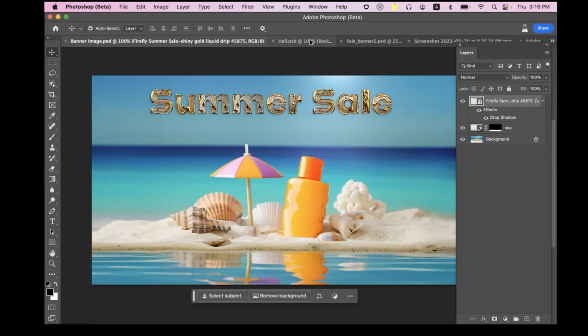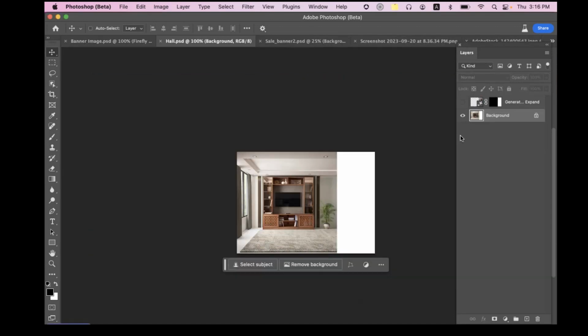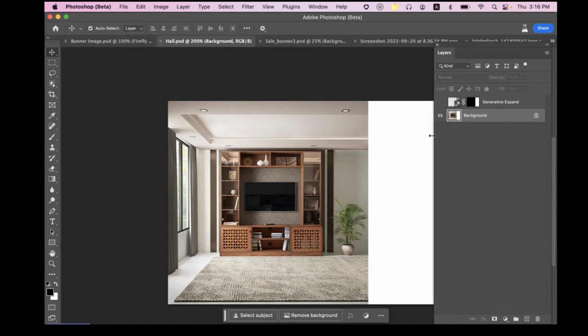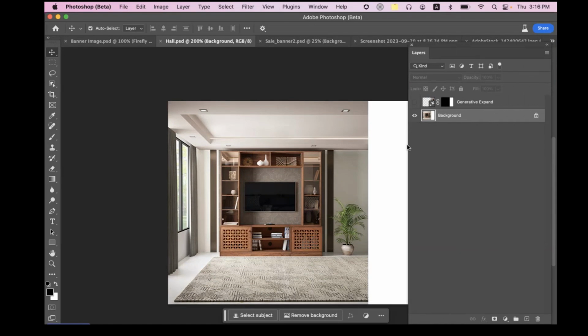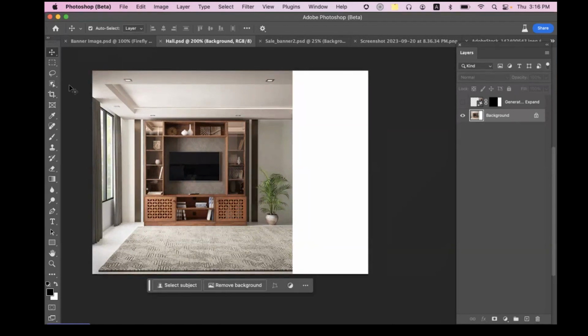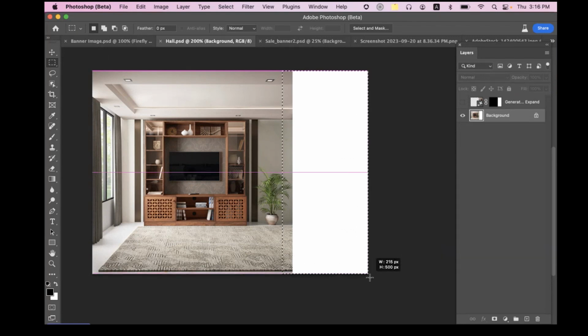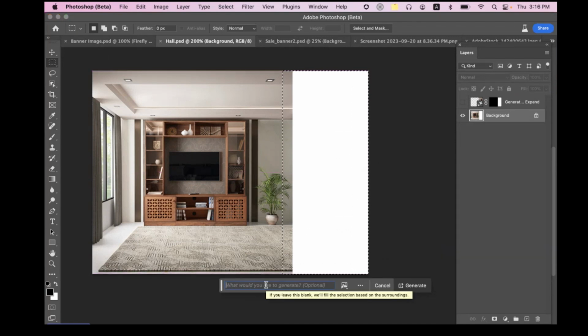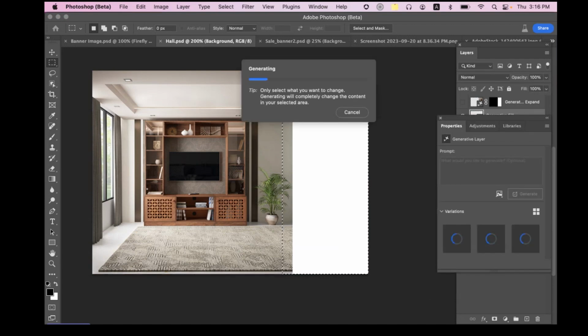Okay. Listen, many a time you get this kind of images, and maybe it's an interior, maybe I'm working for an interior company and here I want to expand something, or maybe I want to add certain elements. Again, here what I will do is I'll make an overlapping selection and then I will just hit enter. Last time I typed a prompt as a beach, but this time I can just go ahead and hit enter. And this way it will try to calculate that value and put it over here.